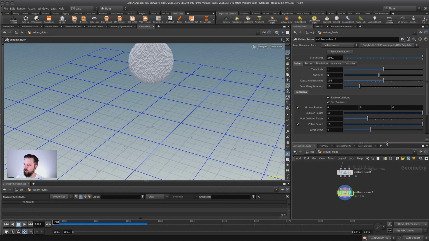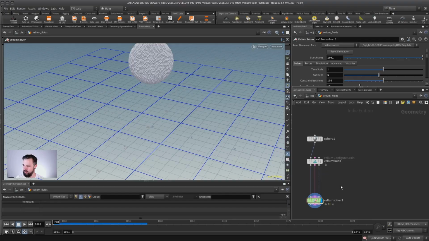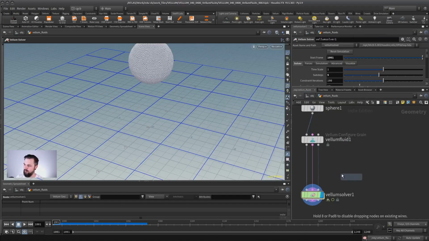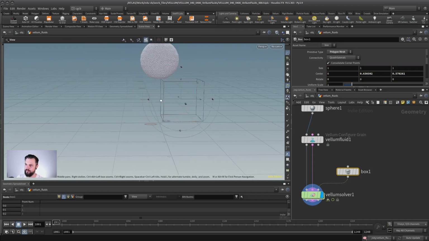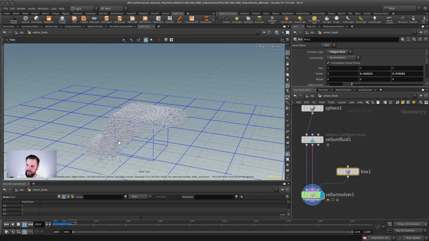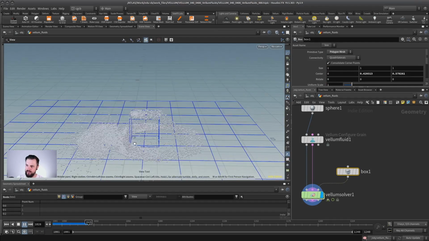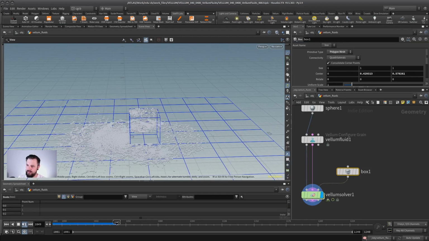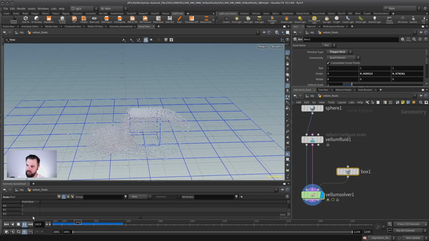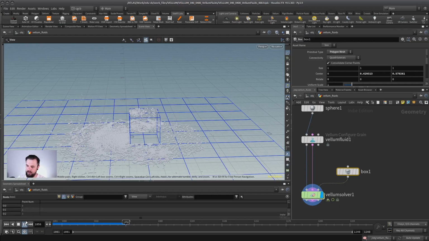One way of showing this a bit better is to add a little bit of a collision. So the first thing we can play around with is maybe adding just a box to see how it behaves when it collides. And here you can see it behaves a lot more like a fluid because particles stick together in a way that feels kind of muddy, maybe you could call it. Here at the bottom you can see that.